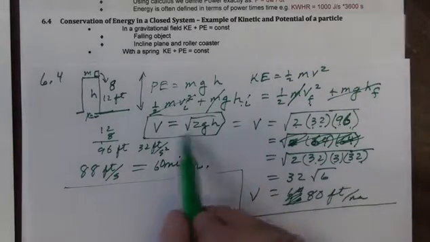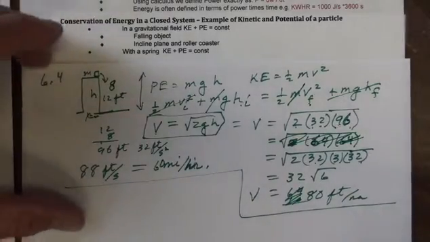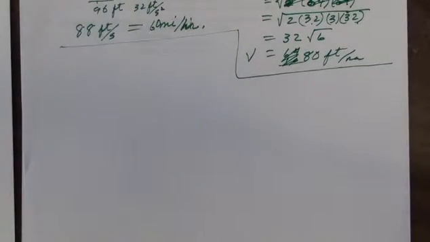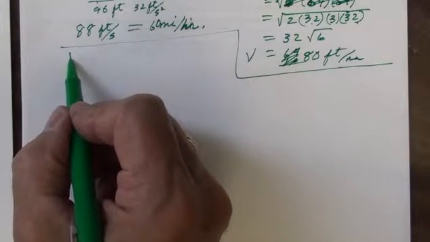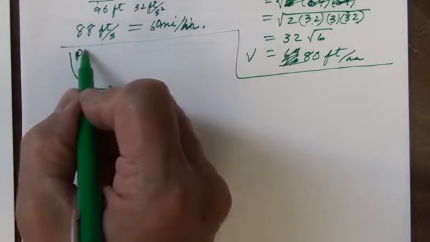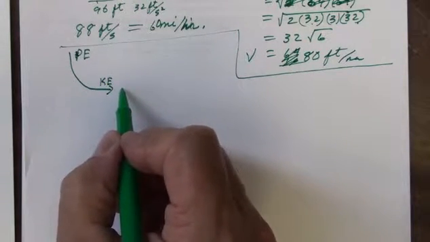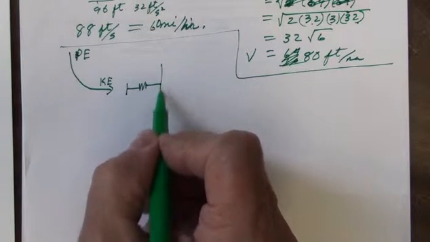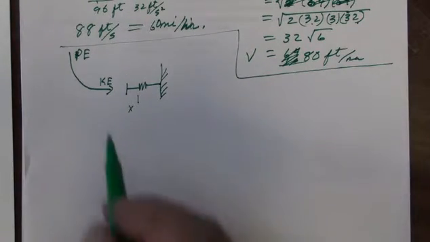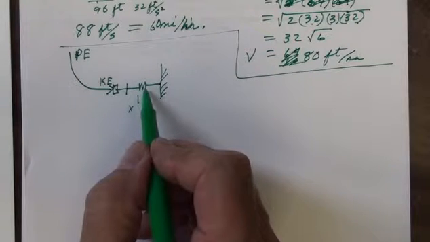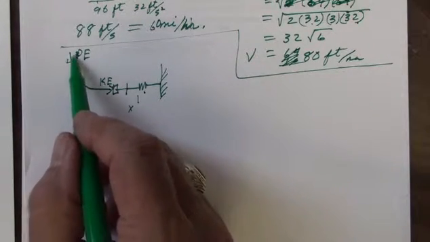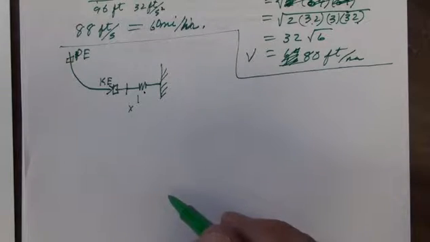So anyway, this gives us a way to calculate the velocity at the bottom using conservation of energy. We're now going to do that using a spring. We can easily imagine that we slide down somewhere, converting potential energy up here to kinetic energy here, and then we have a spring, and the spring gets compressed back to some distance x. As that spring is compressed, this mass moves back, and then finally it stops. The spring will then decompress and throw it in the other direction, and it would throw it all the way back up the hill to its original point, assuming we didn't have any loss to friction.